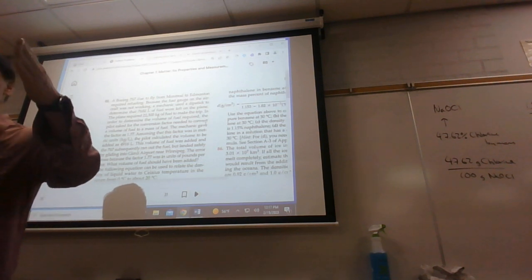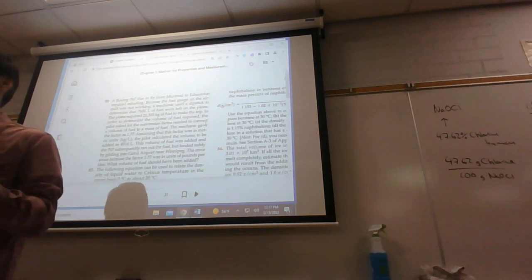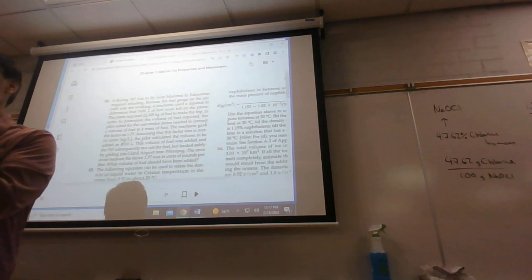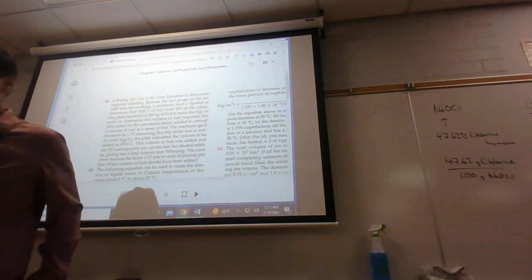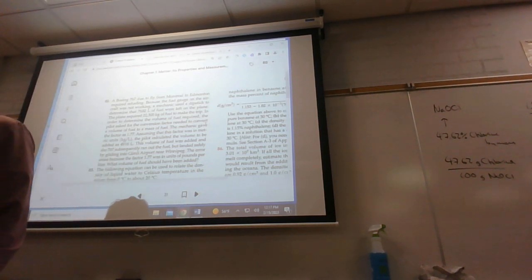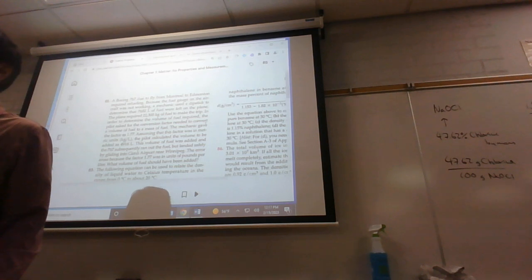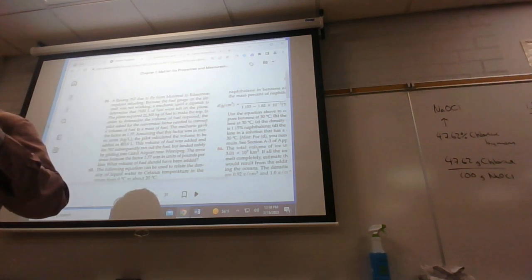At night it's probably more dense. Well, mass doesn't change. If you have a pound, it doesn't matter. A pound of feathers versus a pound of gold, it's the same weight. Mass is a measure of how much matter. So it would be much better if the gas pump measured how many kilograms of gasoline you're putting in the fuel tank, because then you don't have to worry if it expanded or contracted.